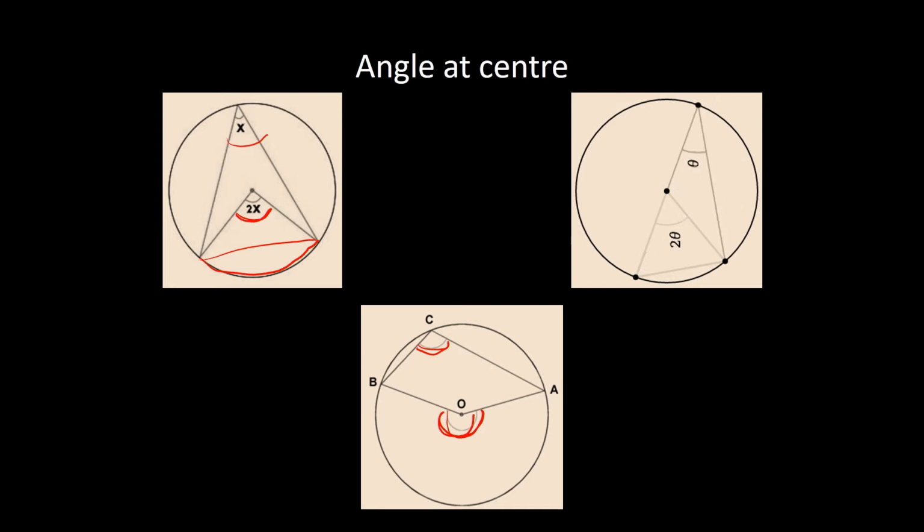Well, you identify your arc as AB, that arc there, or if you want, draw your chord AB in, and you can see that AB subtends, in other words, makes an angle of O here at the center. Then it also subtends, so if we take AB and we continue it, we see that it makes an angle of C on the circumference. So this angle C is a half of that angle O. All right, so you can see there are three different diagrams that you will be expected to know to prove the angle at center theorem.